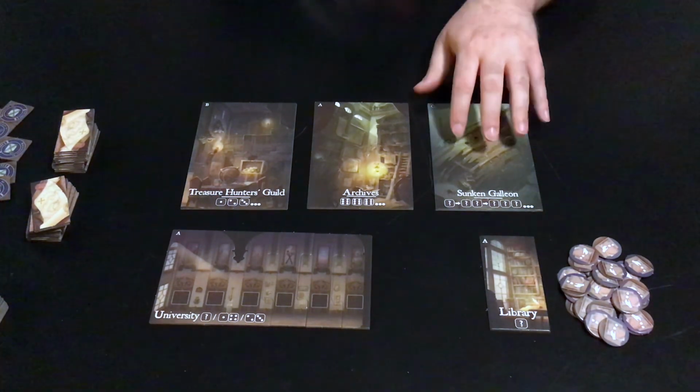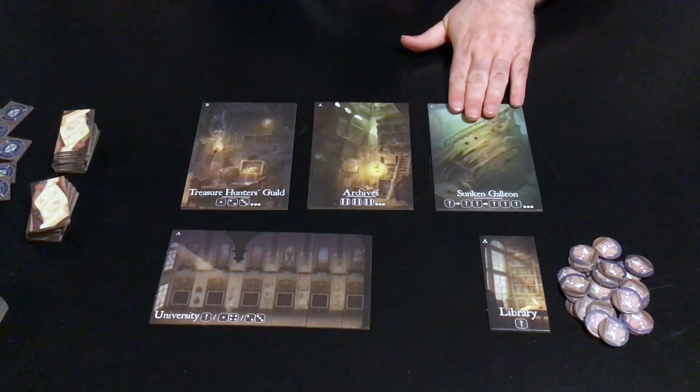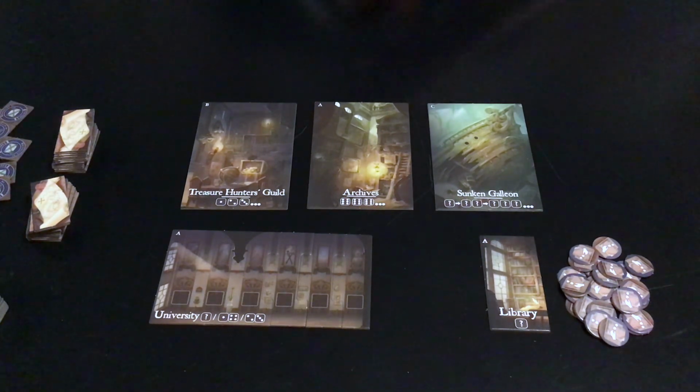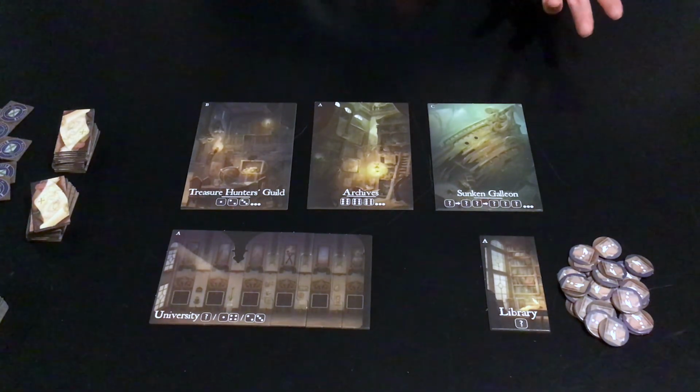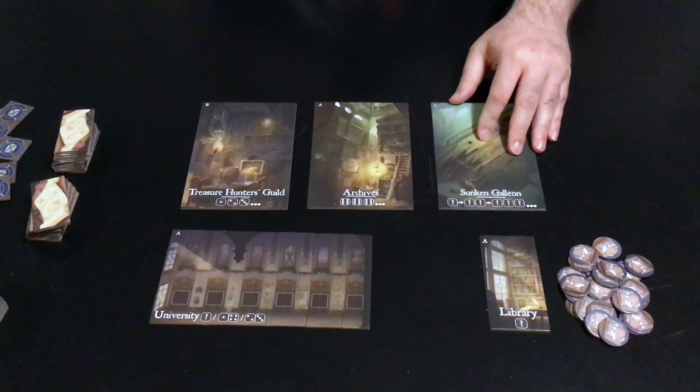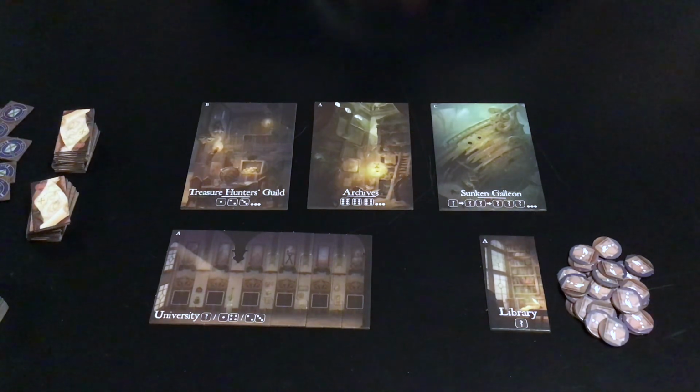Order of the Gilded Compass also has a variant in which you would play with this building with fewer than 4 players, but you'd use a dummy player. I don't know about you, but I really don't like using dummy players. So just play without this building if you're playing with 2 or 3 players, but we're going to set it up for a 4-player game.